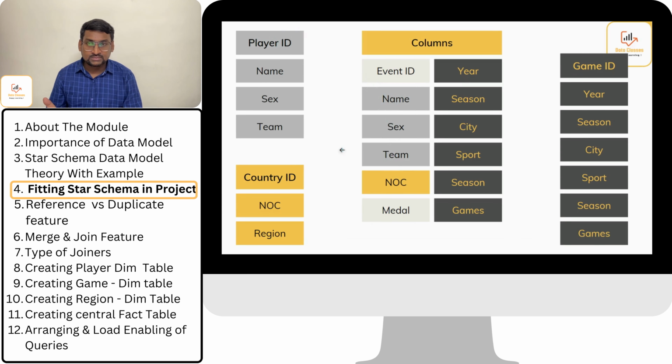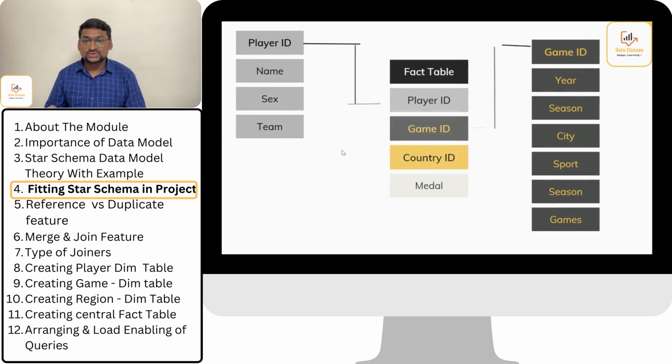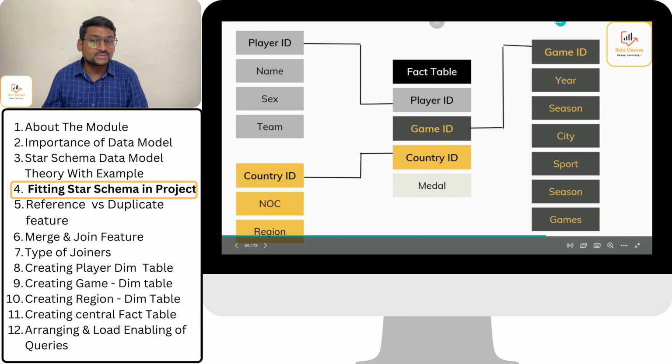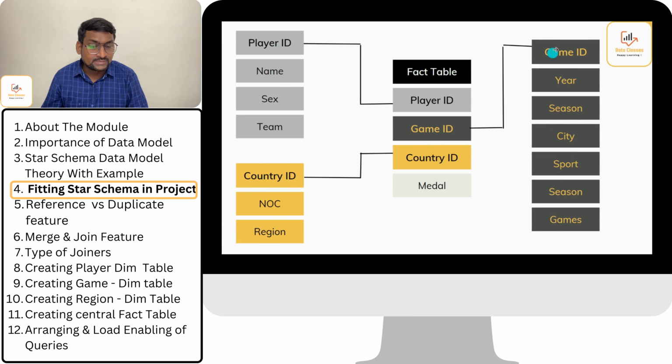So my final model will look something like this: one fact table at the center with player ID, game ID, country ID, and the medal, and three dimension tables: player dimension, country dimension, and game dimension. Every primary key of these dimension tables will have a foreign key in the fact table, so we connect on the basis of that.